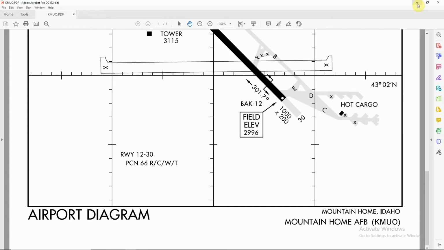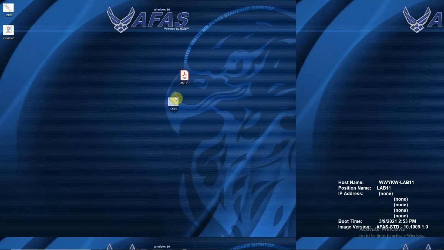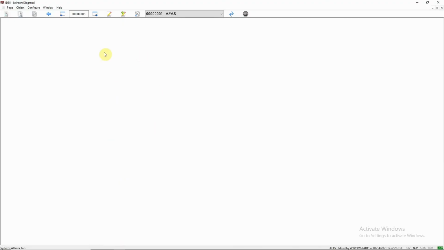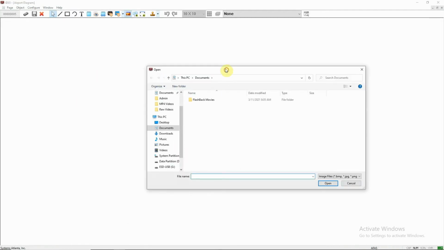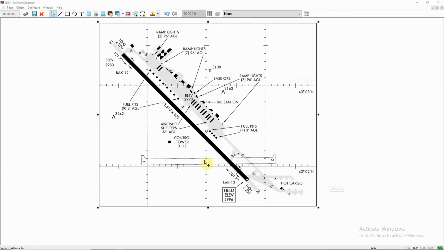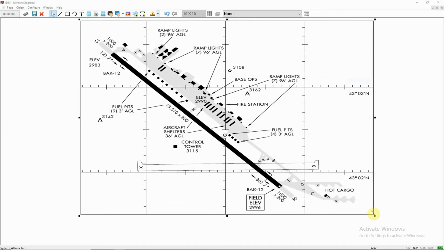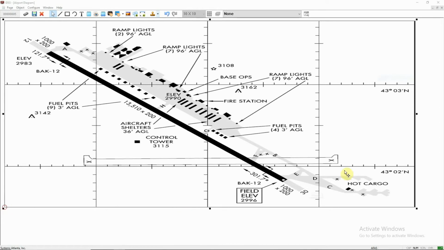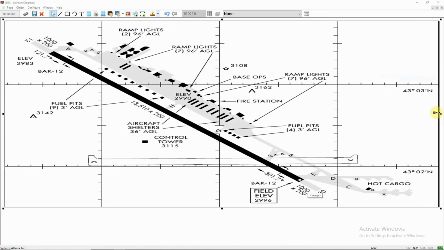All right, so what we have here is the airport diagram, Mountain Home, and the elevation zoomed in at a large size as well. So let's head into IDS5 and find a blank page to start working on. Structure edit, we want image import. We go to our desktop, and the first thing we want to pull in is our diagram. We pull in our airport diagram, whatever size we want this to be. We use image import so that we can make it whatever size we want our airport diagram to be.